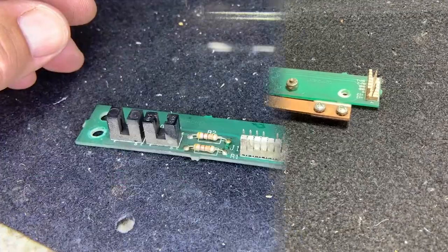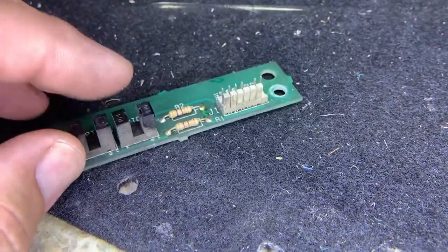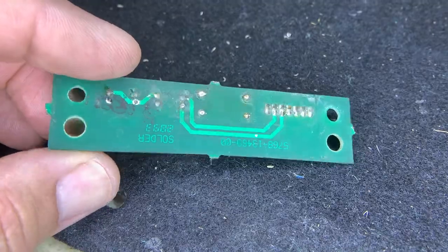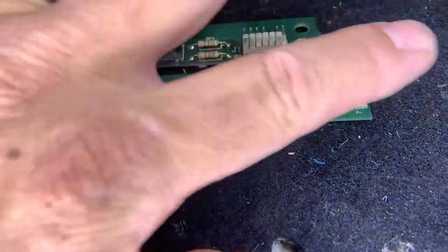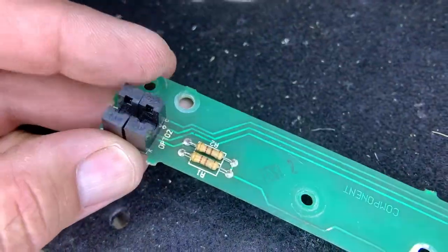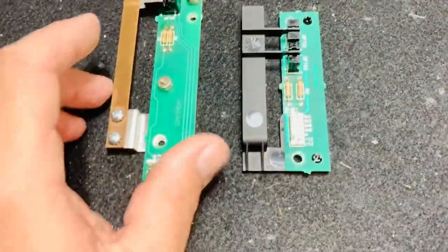Let's take them apart. So this here's through the magnifying lamp. These look dirtier as far as the optos go than the other ones. This is the left-hand side. I'm gonna give it a bath, give it a good scrubbing, and reflow all the solder. Let me pull in the right one. This is the right one. You can see they have a different orientation of the optos. They're just like 180 out, but do the same job. And these optos actually look new, very clean, but I'll give them the same treatment too. Clean them, reflow them.